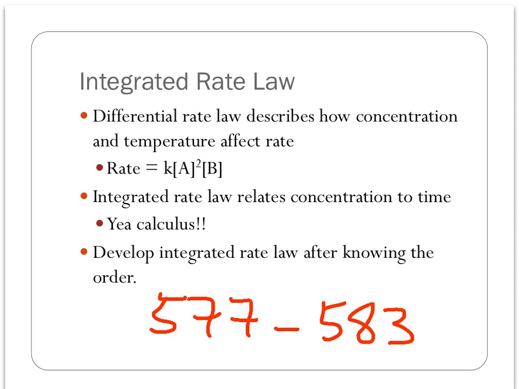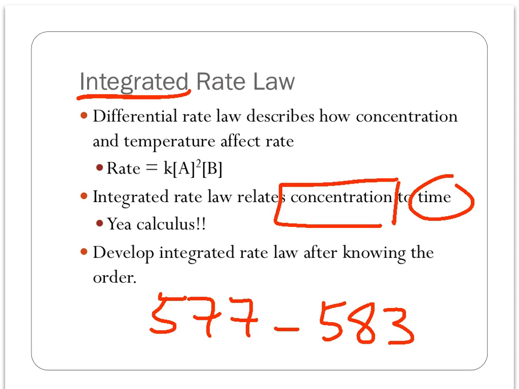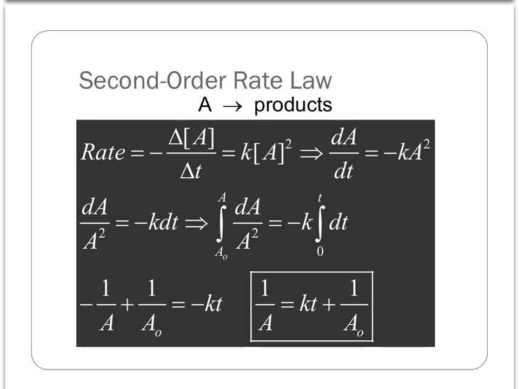Just to remind you, with integrated rate laws we can now correlate the concentration to time. So we can ask and answer questions such as how much reactant is going to be left after 10 minutes of a reaction. Once we know whether it's first, second, or zeroth order, we have a series of equations that come out of calculus that will help us answer that kind of question. Pretty powerful. We did first order in class, so let's pick up the conversation with second order.